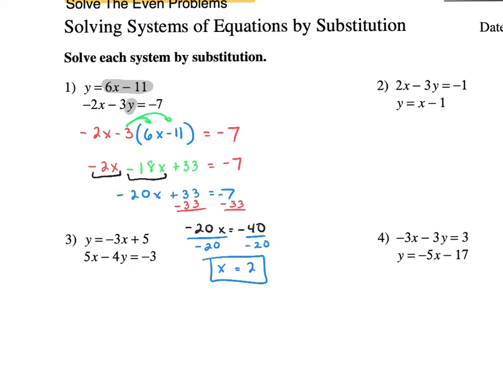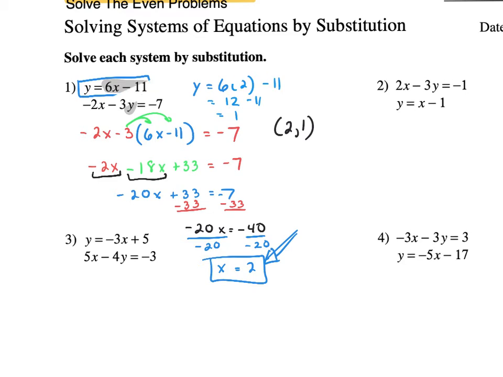So we know what x is, but now you've got to go back and find out what y is. The beautiful thing is we have an equation here that tells us y is equal to 6 times, well, what's x? Well, we just found x down here. x is 2. So we put it in parentheses, put the 2 in for x, minus 11. That's 12 minus 11, which is 1. At the very end, though, you want to express your answer very clearly. The answer is x has to be 2. y has to be 1. That's where these two lines cross, and we didn't have to graph them.